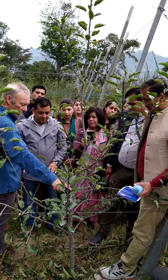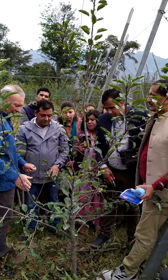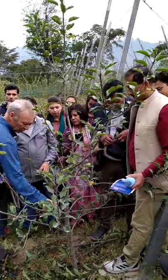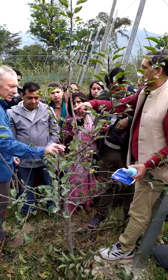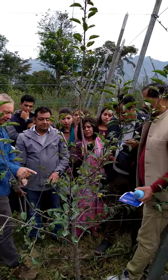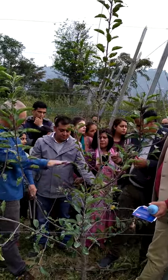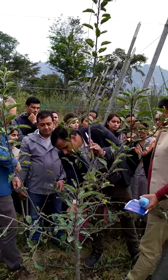Well, we could notch here to stimulate branches, but in a way, it's not too bad. What we like to say is that for every meter, we want 8 or 9 branches. So we actually have enough branches here. It's okay.